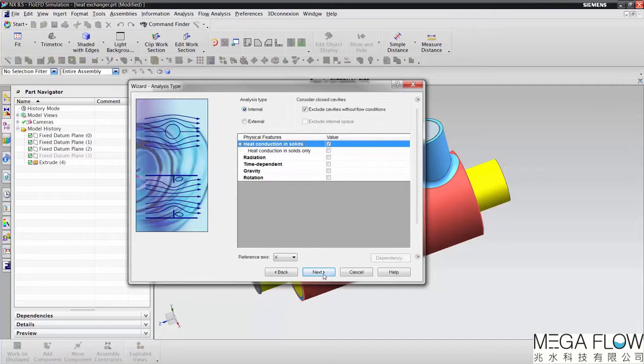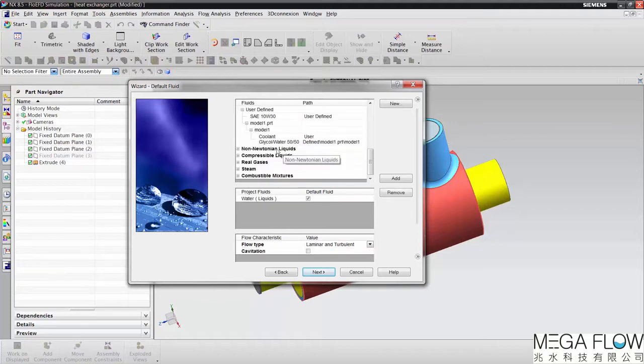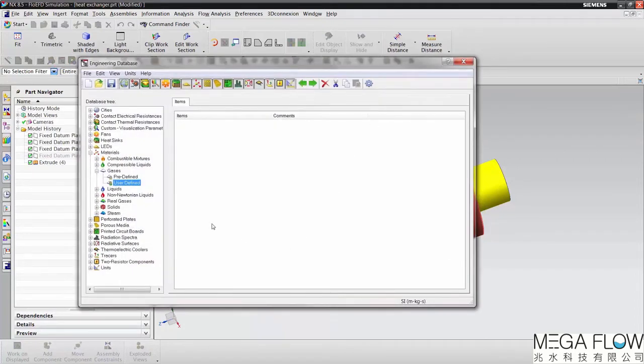Now I'll go ahead and pick those fluids. One of them I'll use water, and then the other one I'll pick this glycol-water combination. Glycol-water is not a part of the default database, but to add any fluid or solid for that matter, I can go into my engineering database, either through this wizard or, once again, there's a shortcut on the toolbar, and I can go ahead and add a new liquid.